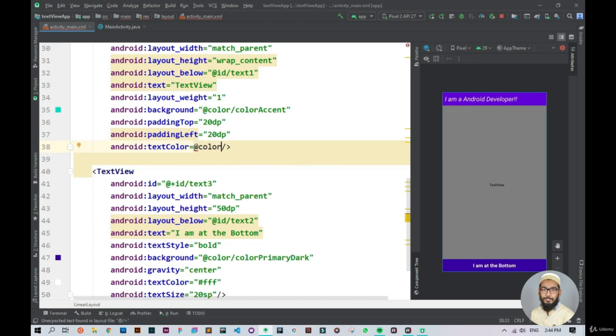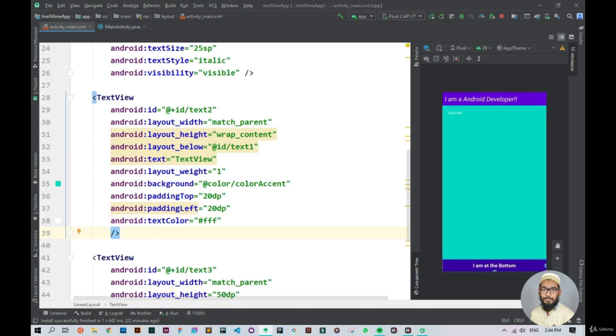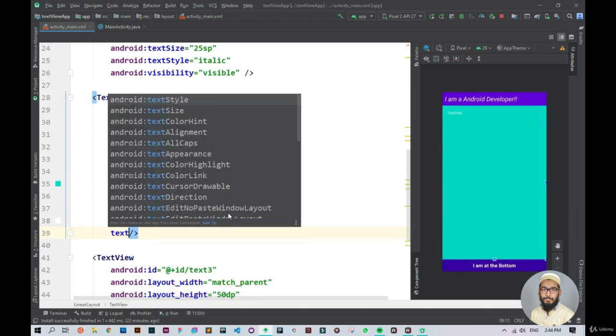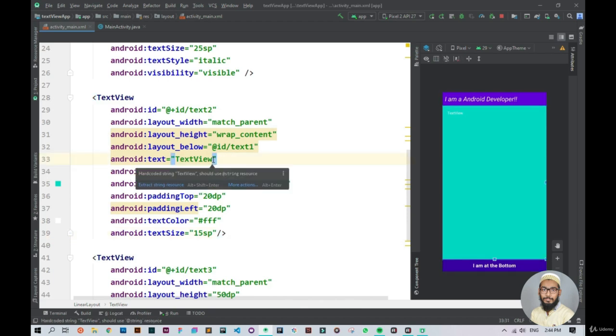Color FFF. Okay, that's fine, and also make it a little bit bigger. So I'll say text size 15 sp. Okay, that's fine, and let's add some text here.